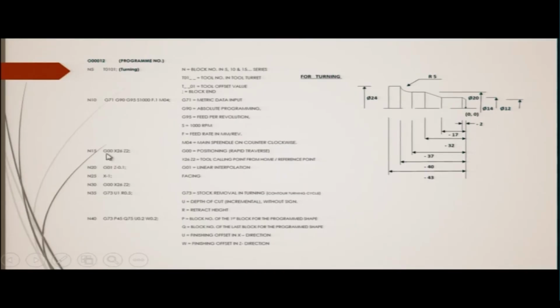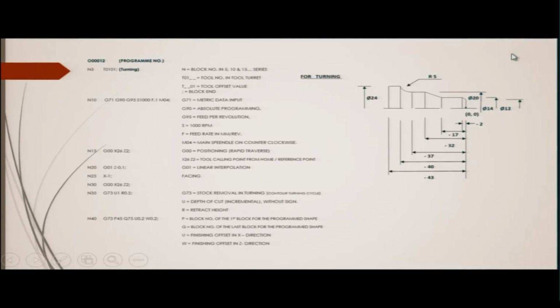Let us take the further example in the next block, we have the N15, which is G00 X26 Z2. Now, this means G00, this is the rapid traverse, okay, rapid movement of the tool.